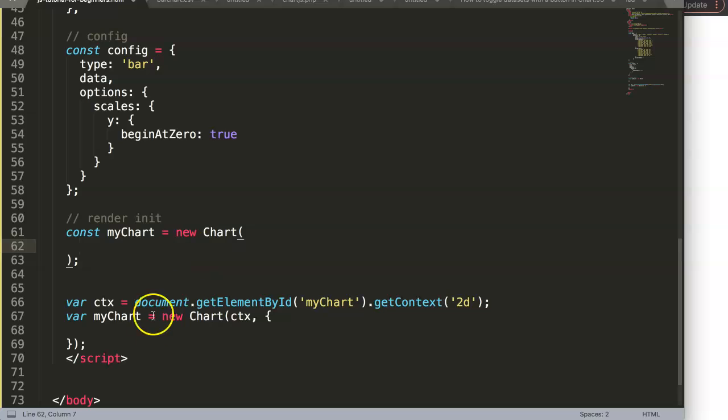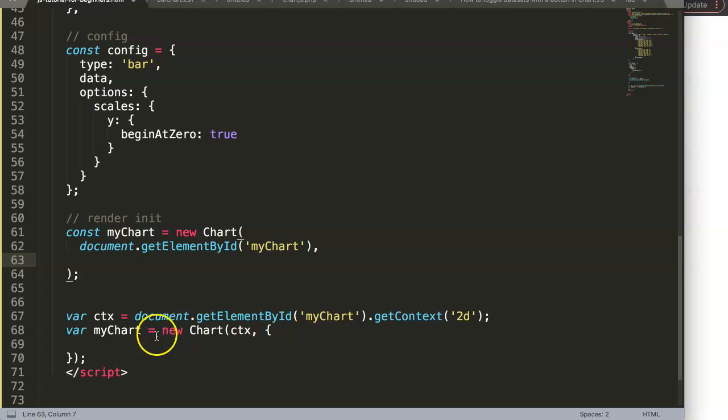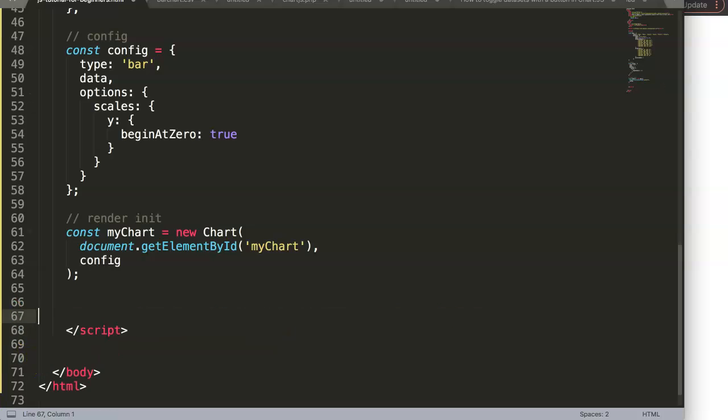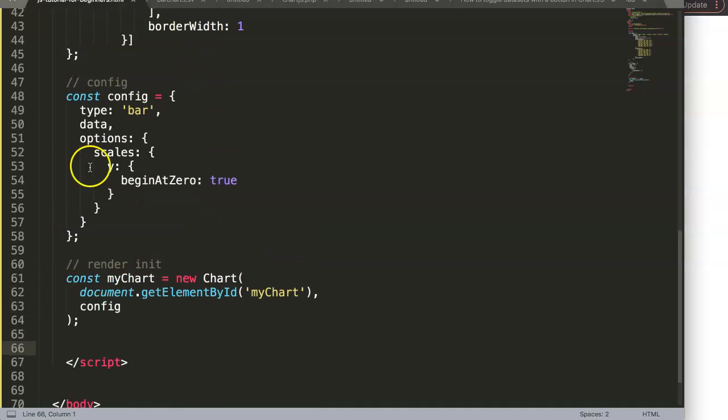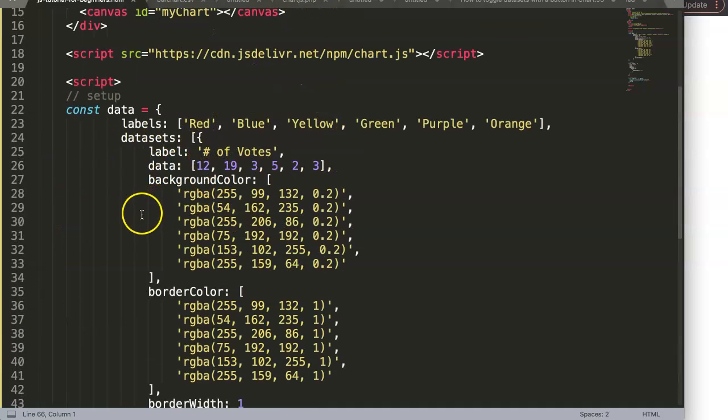So in here, grab this one here. Only this, because Chart.js is intelligent enough to understand this already. It knows that this is related to a canvas, so that's why no need for that anymore. Comma, and then we say here config. So we want to load this and the config. All right, well, we've got everything here. We're done here. Save this now. Our chart should be loaded exactly the same. So no differences, but our structure here is now like the documentation.